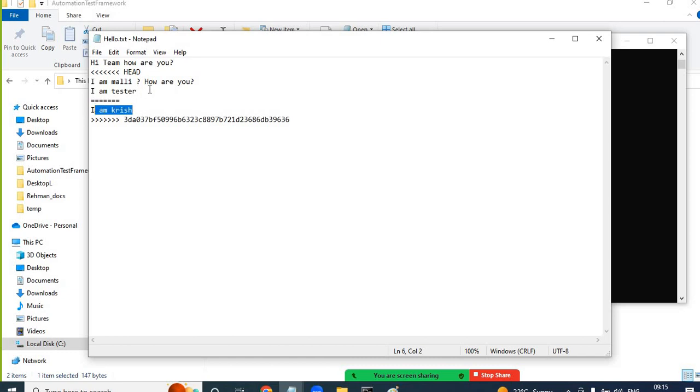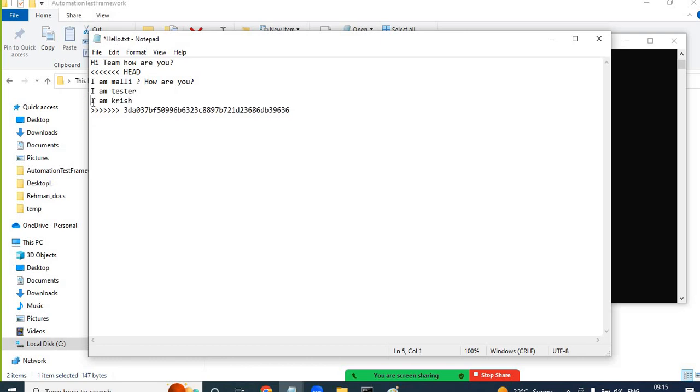This is one test case, this is another test case. Two test cases are there. You want to go ahead with the two test cases, or you want to go ahead only with Malli's test case and you want to remove it, or what is your approach? That's what it is asking. Conflict in the sense, I have two changes. So which changes you require? One change or two? You want to go ahead with the two changes, or only one change, or remove two changes? What is your thought process? Just let me know. Then I can easily say, remove this guy.